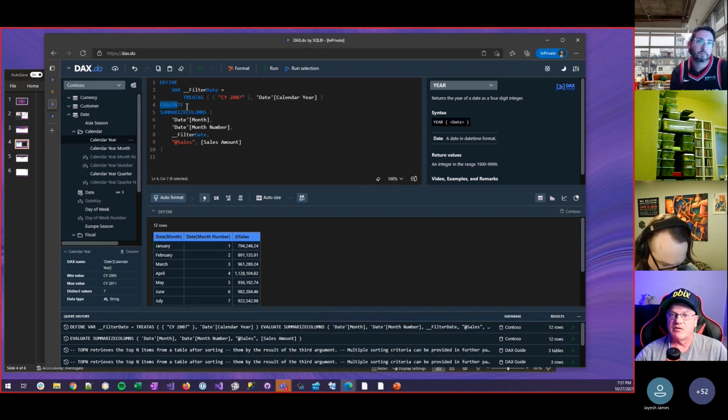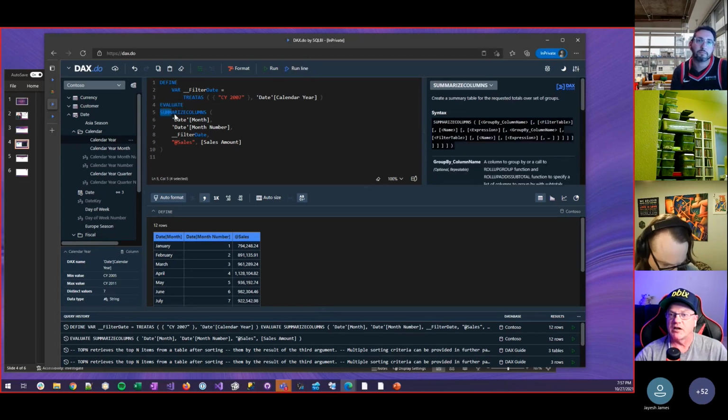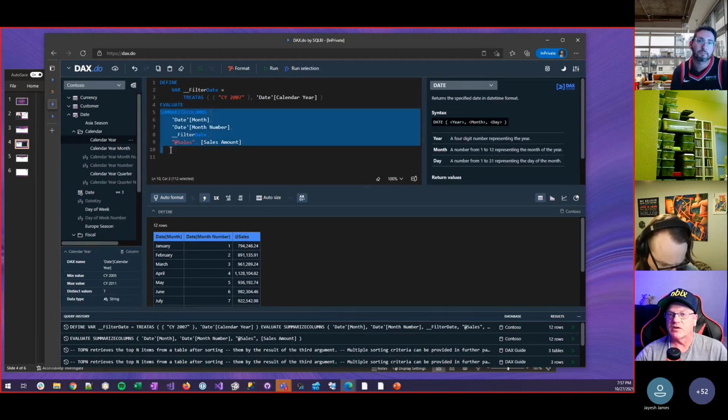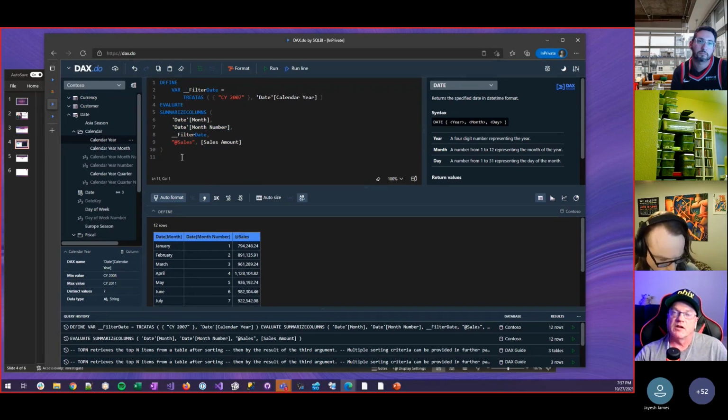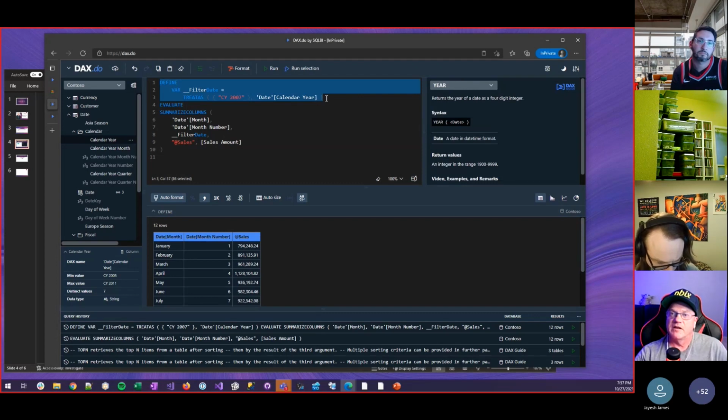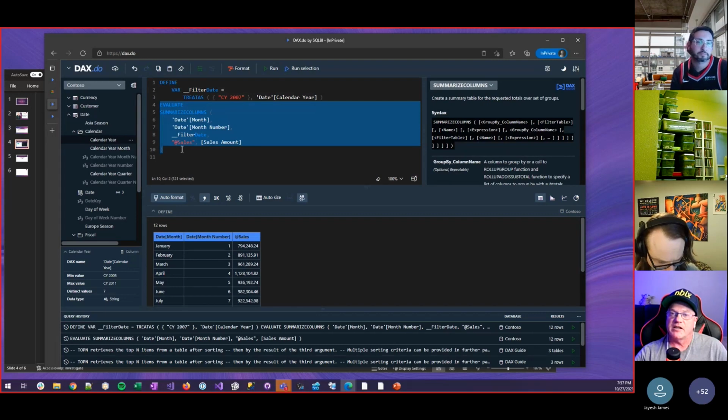Then the evaluate itself is the query that's going to be run. And so this is what's going to give you the result set. And this is why we're able to put multiple evaluates in there. For those of you that are coming from SQL stored procedures, I think of this define section as like the declares that you would have. And then underneath, each evaluate would be kind of like each table, how a stored procedure could return multiple tables. That's what each evaluate section would do.